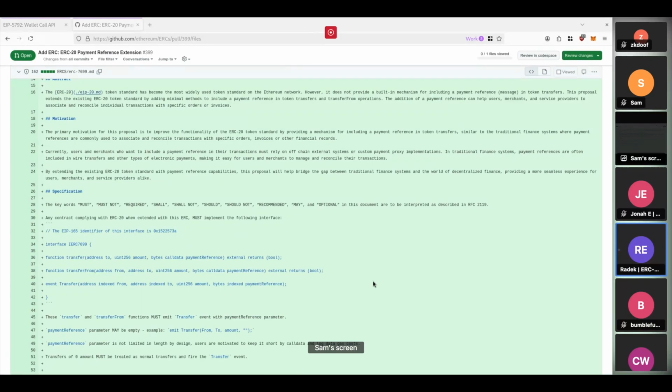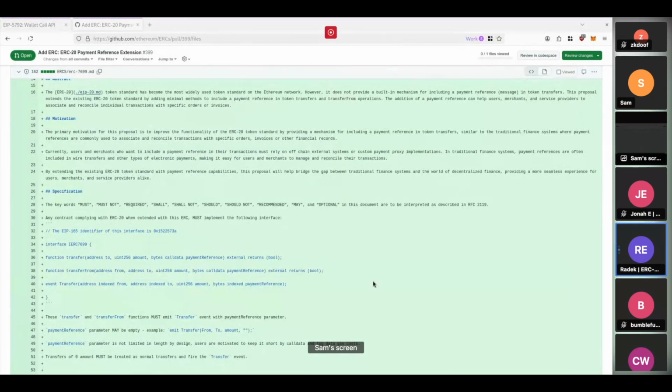But as you can see in the detail, it's purely an overloading of transfer and transferFrom, adding that payment reference. And as I mentioned before, in the Ethereum Magicians we had a discussion that the naming should be a little bit different, but the core stays the same. Have I answered your question? Yeah, I think so. So it's just extra overhead to have the contract handle emitting the event. Yeah, basically. And it's fully up to the contract what it would do with that.